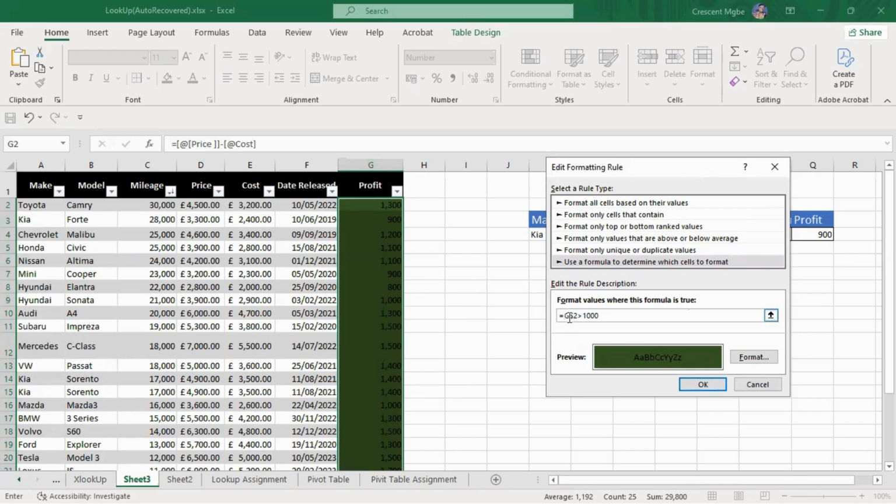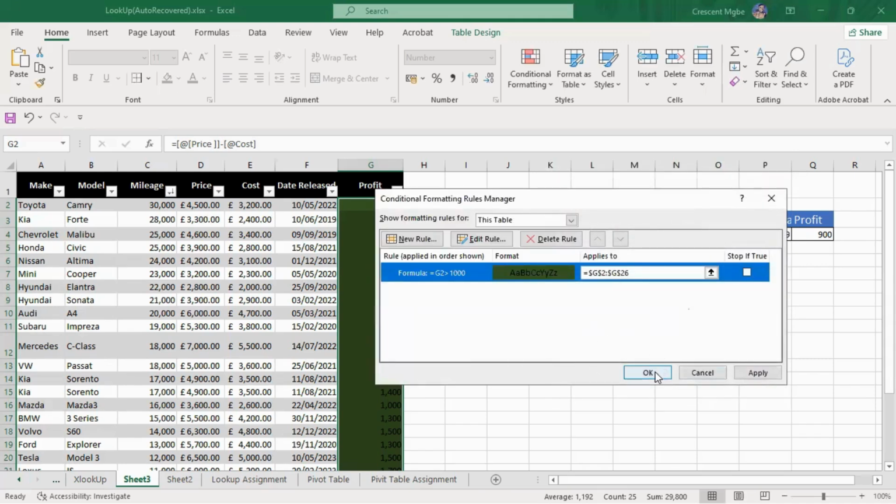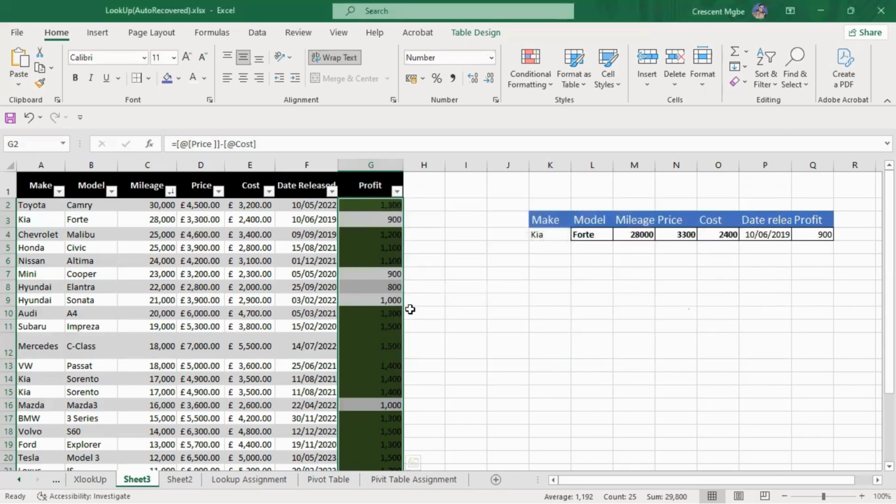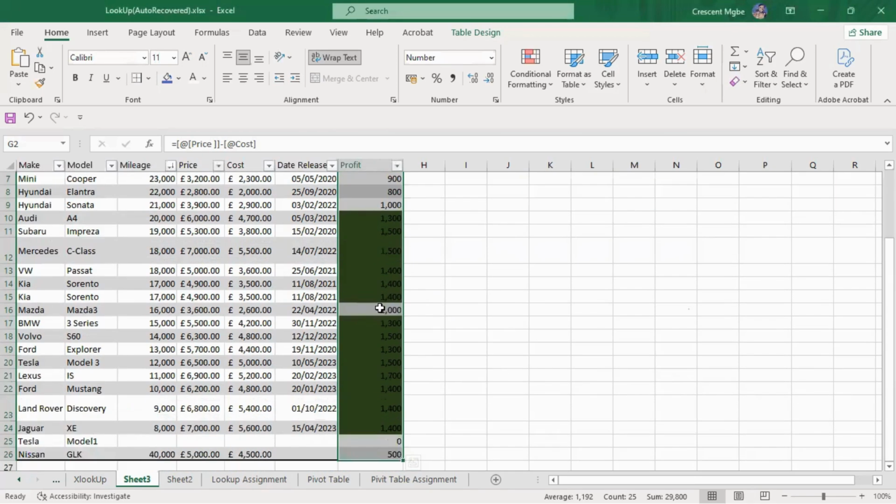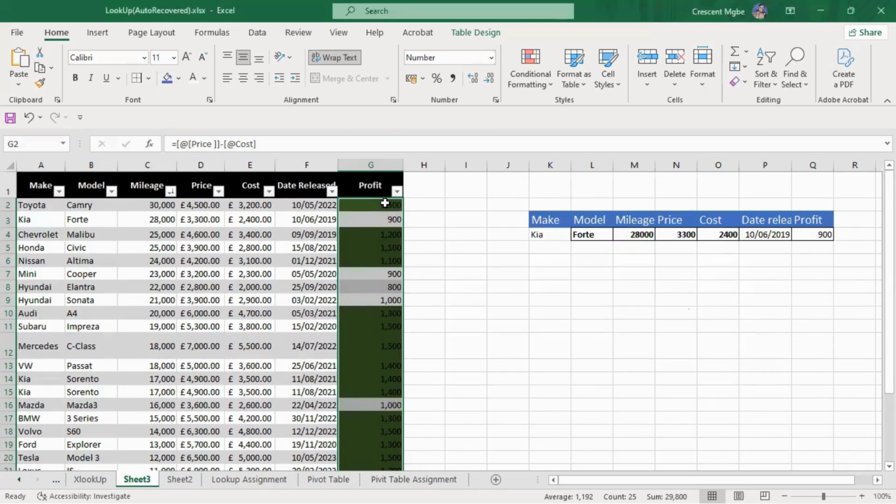So we can remove the lock. You can remember cell referencing, right? So remove this lock. The formula that you're going to use here, anytime you want to create your own rule, has to be a logical formula. Like if it is greater than 1000, then it should color green, or else automatically it will not color. That's logical formatting, right? So we just click on it and then apply. Let me see if that works. Okay, good. You can see all the ones that are above 1000. Anyone that is not, this one is 1000, it's not above 1000, it will not color.